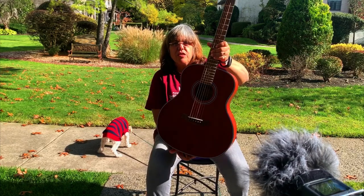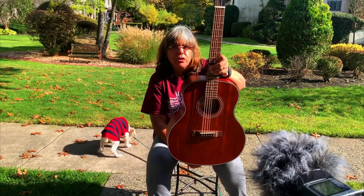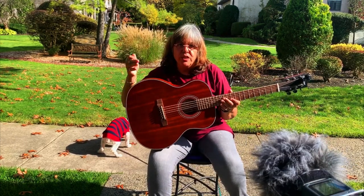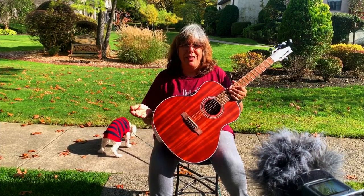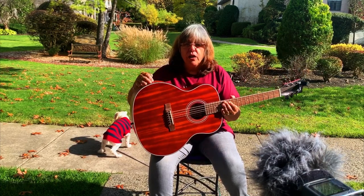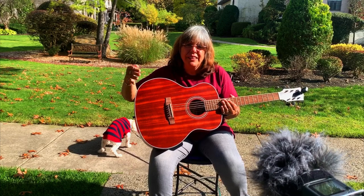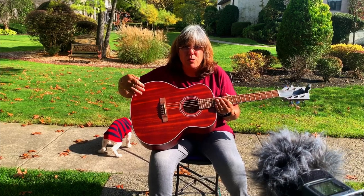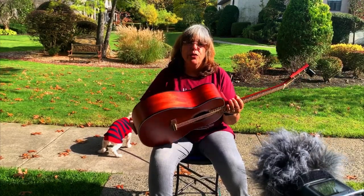This is a 38-inch — I don't want to call it a travel guitar because it's kind of large, but it's not a full-size guitar. Full-size guitars are 41 inches, so this is a little smaller. It's very comfortable for me. It's all laminate because at the price point — a little over $100 on Amazon — that's what you get. But laminate is durable and handles temperature changes much better; solid instruments can actually crack if not humidified properly.